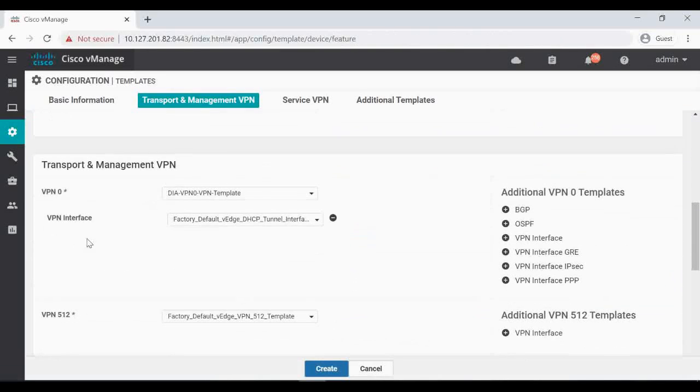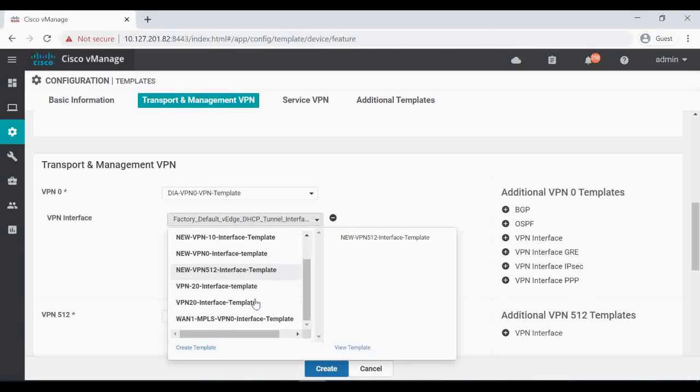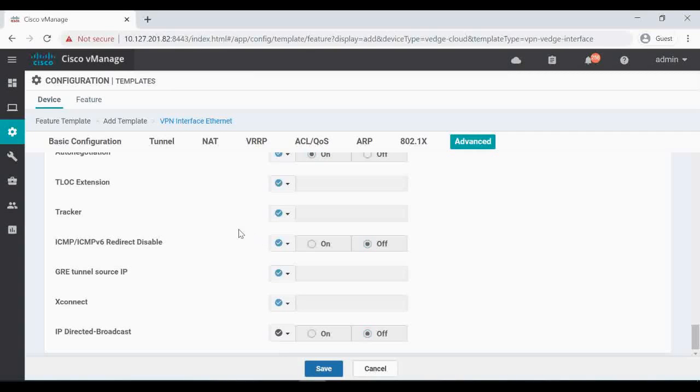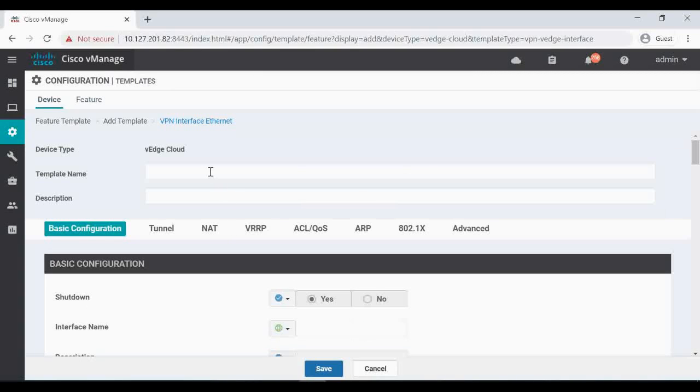And under VPN interface, I'm going to add a new interface. I will name it WAN 1 VPN 0 MPLS link interface.